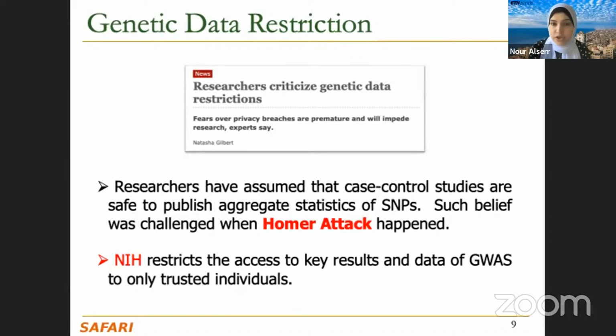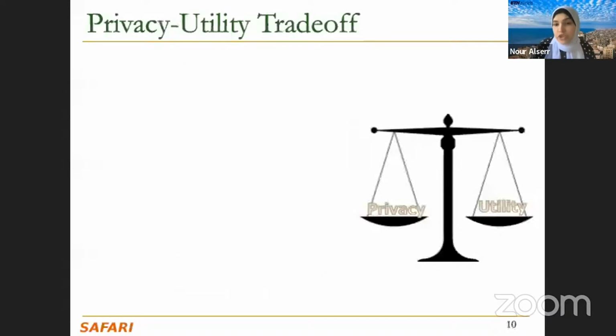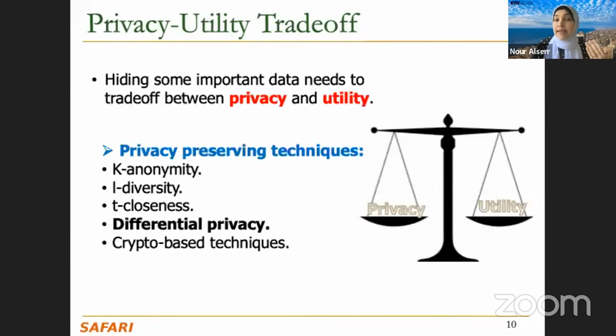We need genomic data sharing. It cannot be like this. I mean, we want wide access for this genomic data. So in the hope of sharing the genomic data set to gain a better understanding of human genetics, a lot of studies propose different techniques for sharing the genomic data set in a private manner. Now, one of the most common and rigorous mechanisms is differential privacy. So what's differential privacy? How can we use it for genomic data? What are the limitations? How can we mitigate these limitations? This is what we will learn next.